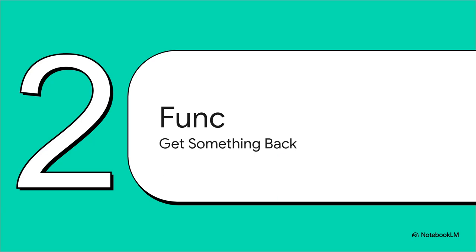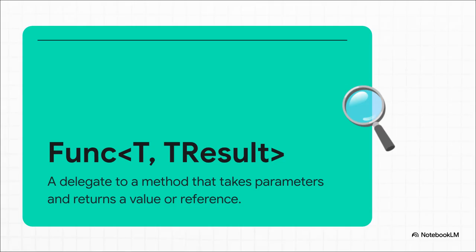All right, that brings us to our second delegate, Func. Let's call this one the producer. See, unlike an Action, a Func is like asking a question that always expects an answer. Its job is to figure something out or go get some data and then hand that value back to you. Right, so here's the deal. See that last type parameter in the pointy brackets? The TResult? That's the money. That's the type of thing it's guaranteed to give you back. It could be a simple true or false, a complex object you've built, a number, whatever you need. A Func always produces a result.